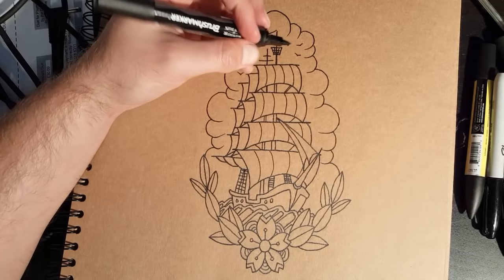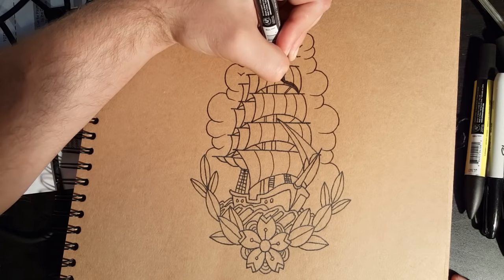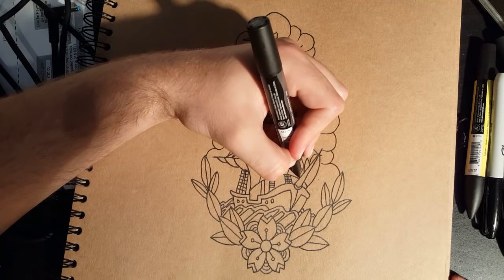Now you got like two choices. You can sort of do the old school, like really vintage, where it's just shaded off the side. What I like to do, come off the bottom. Just follow that curve round. I'm just using brush markers here. You can use pencils, paints, markers, anything you want, it's all the same thing.